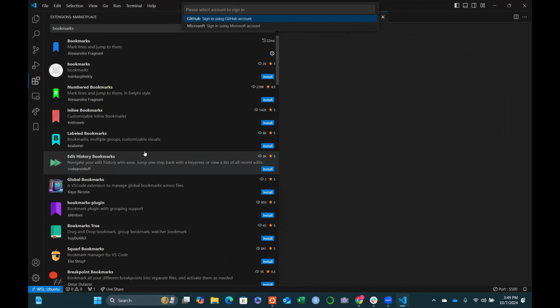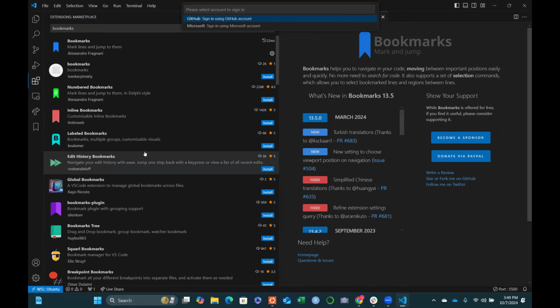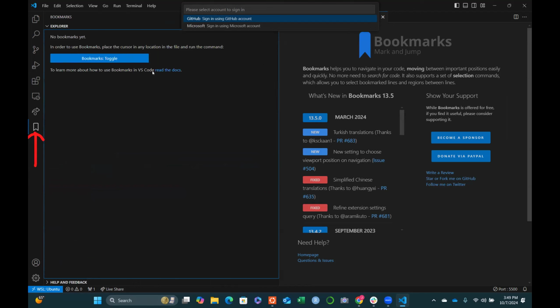So this lets you just bookmark lines of code, and you can in fact see it now right there if you click on that little button in the sidebar in VS Code. So as your projects get bigger and have more files, you might find this useful. You don't have to use it. I don't know if a lot of people have been using it, but I just wanted to put it out there.